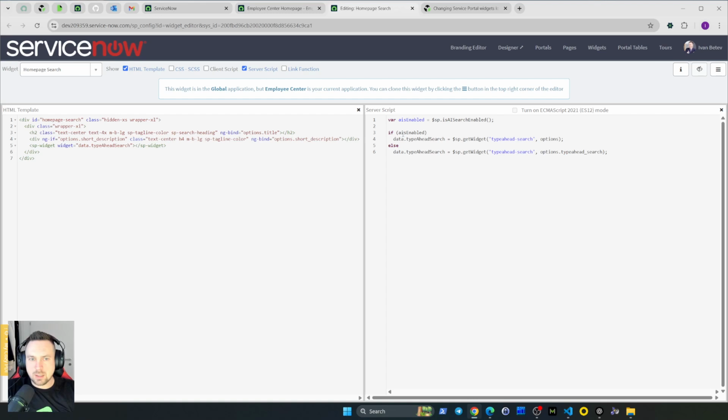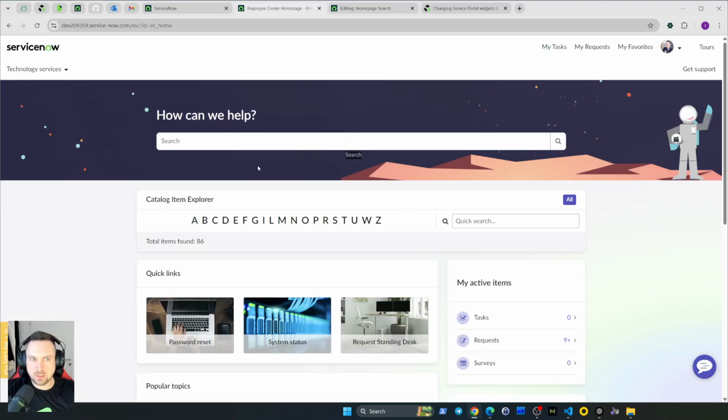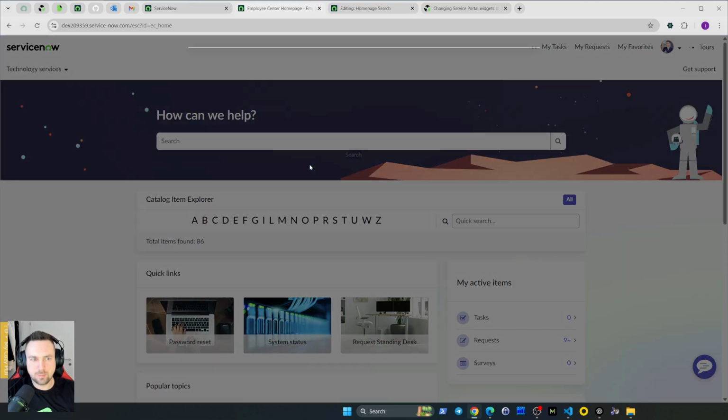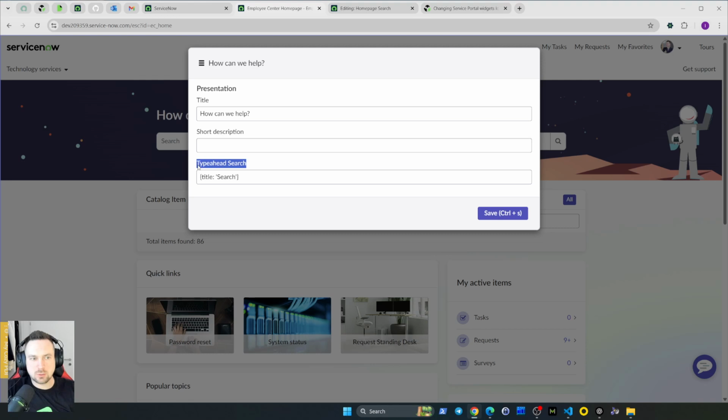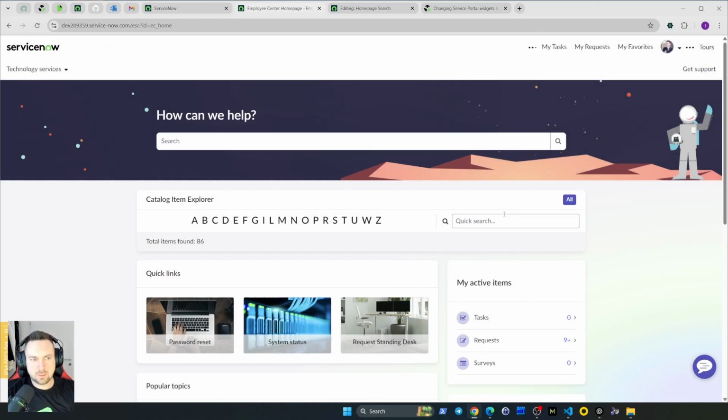If AI search is not enabled, type ahead search gets only one single option, which is a type ahead search, basically title, is this one. It allows it to change the placeholder text. Right?